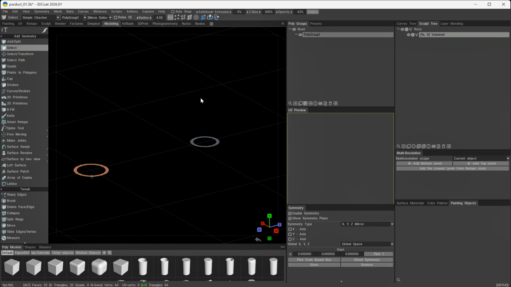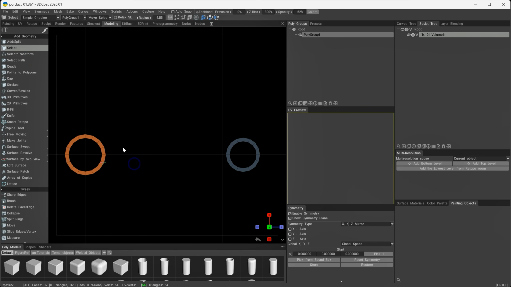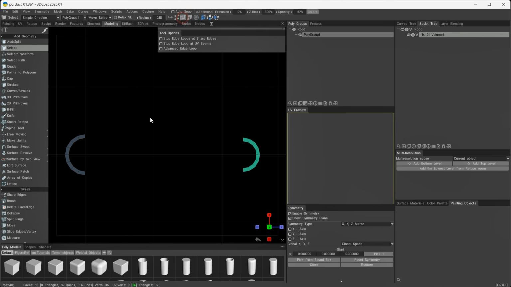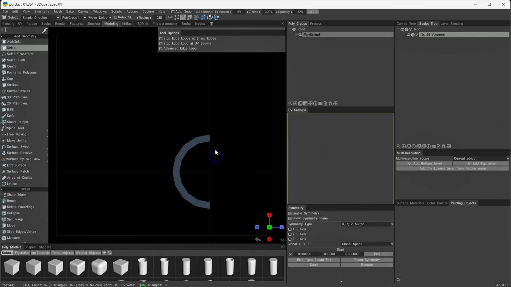So now I've got these two rings. Next I'm going to use my select tool, and I'm going to delete these faces that are on the inside of the rings here and here. So I'll just hit delete. Now I'll change to edges, and I'll select this edge first. Let's move a little bit closer.